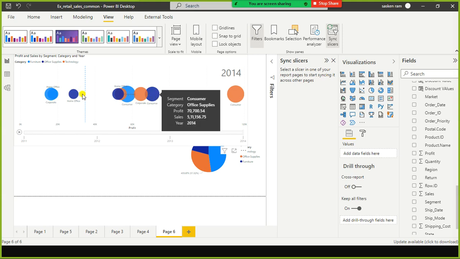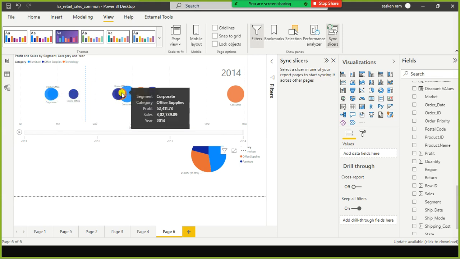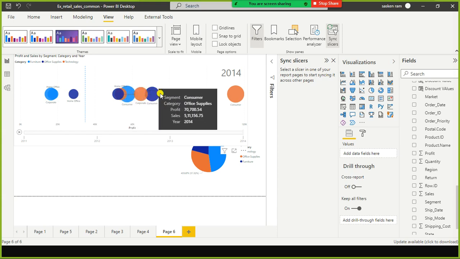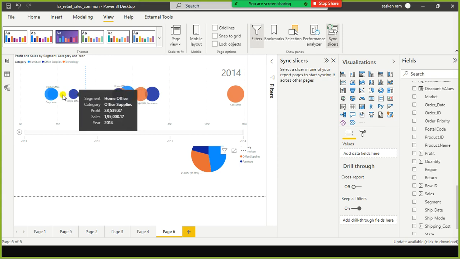But in the case of furniture and office supplies, it is below average. The profitability is below average. Whereas in the corporate segment, consumer and corporate segment, but in the case of home office segment, the profitability is below average. This is above average. With this you can find out.